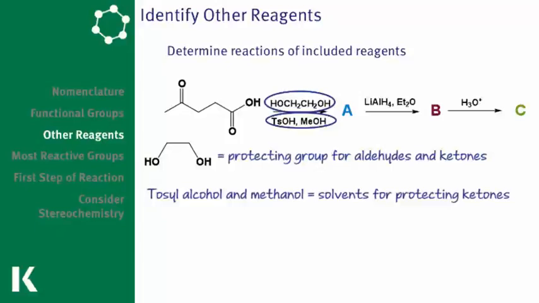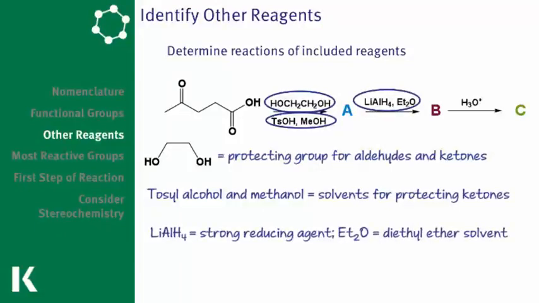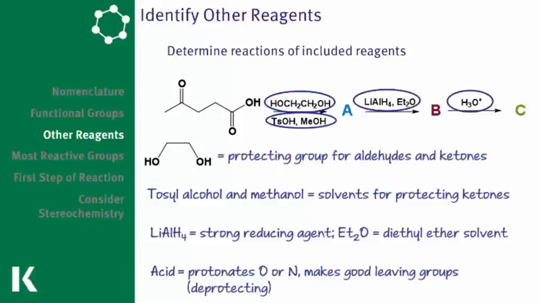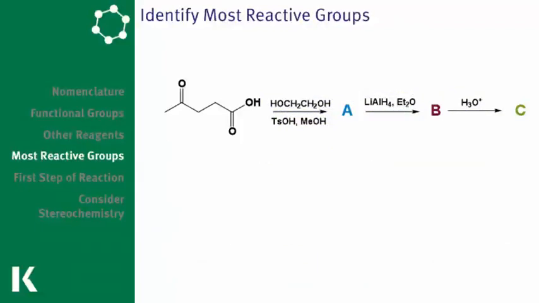As we will see next, protection of the ketone is extremely important because we will now be treating with a strong reducing reagent dissolved in diethyl ether. We'll hold off on predicting the exact mechanisms until a bit later in the video, so for now, let's just move on to the third reagent, hydronium. Hydronium, or any strong monoprotic acid really, has deprotecting functionality, meaning it will protonate oxygen and nitrogen-containing functional groups, enhancing their good-leaving group character. Before we observe the mechanics of this reaction, let's return to the first step and make sure what we predicted is the most likely outcome.